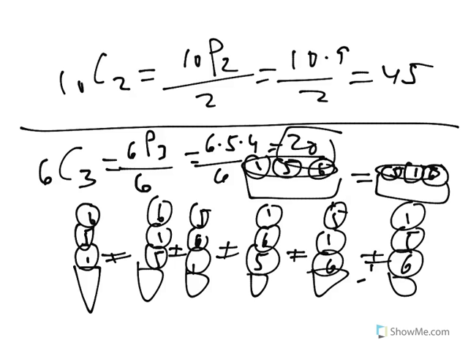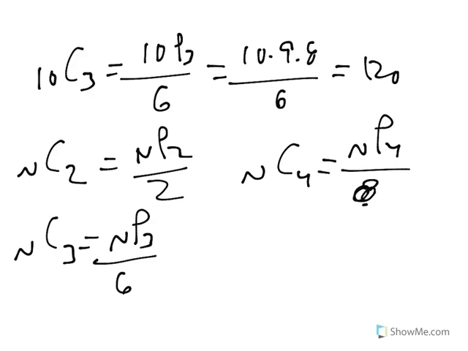remember with 3 scoop cones, we divided by 6 because there were 6 different ways you could take any 3 flavors and make different cones out of them. That 6 came from the fact that if I already have chosen my 3 different flavors, any of those 3 could go on the bottom, leaving 2 for the middle, leaving 1 for the top. In other words, that 6 was really 3 factorial. And the secret number under here is going to be 4 factorial, because for any 4 different flavors, I can make 24 different cones out of those.